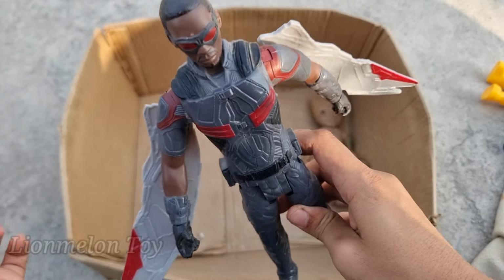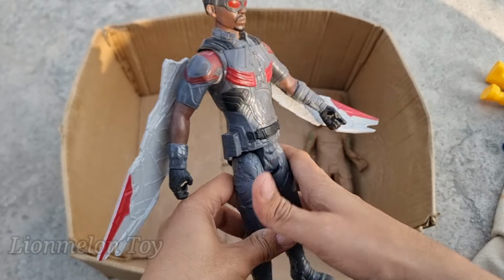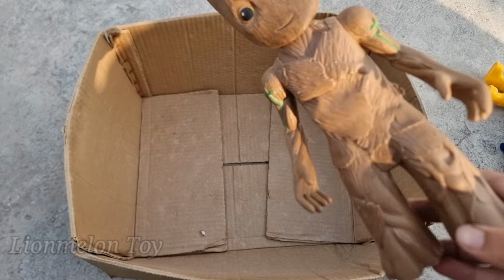Wow guys, Falcon is looking super amazing, guys. Look at the red goggles, look at the technological mechanical wings. This is the flying man, Falcon. Wow, Falcon is amazing. Now only one left in here, guys. Let's pick him up.